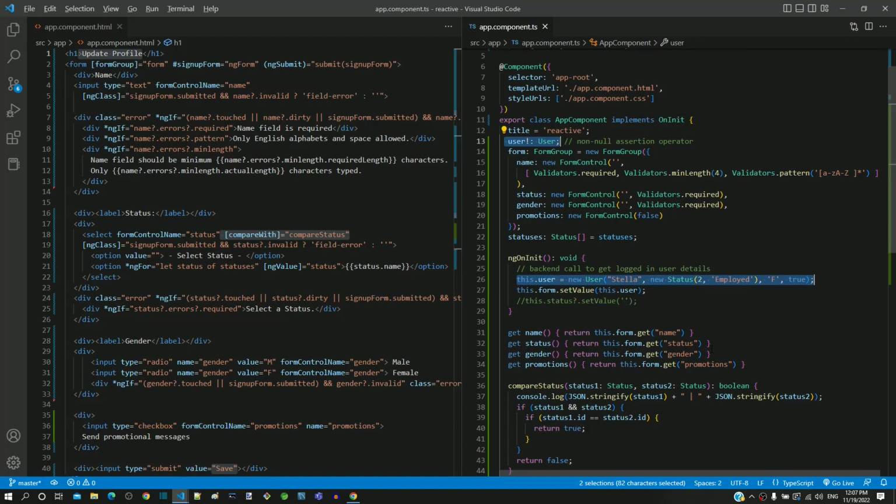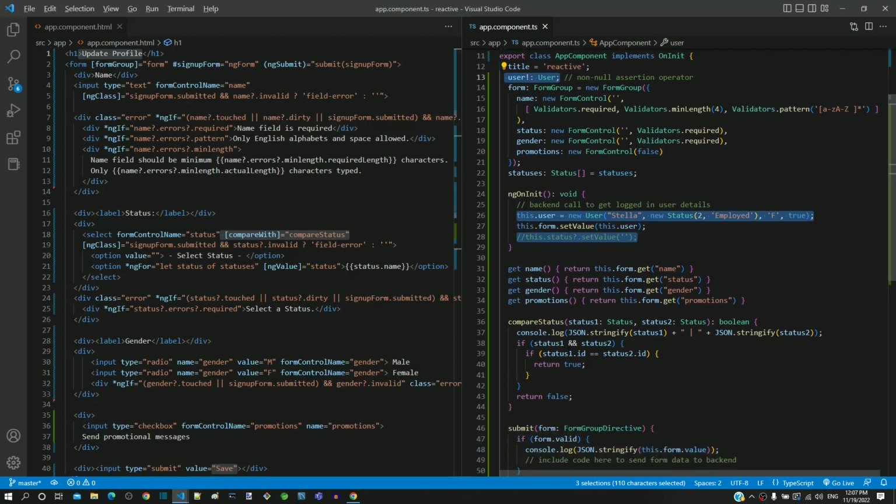In the ngOnInit function, comment the code that sets the select status element value as an empty string. Include the compareStatus function by copying and pasting it from the template-driven form implementation. After these changes, save and check if it works as expected.